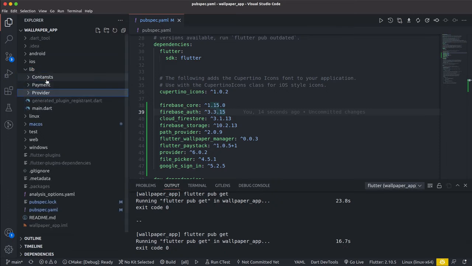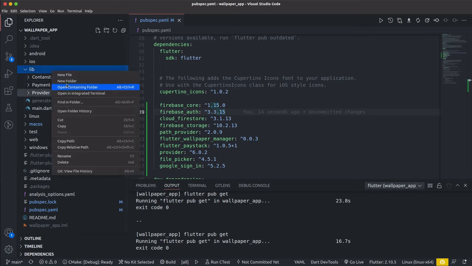Then we have our provider. What I normally put here is my state management, because I'm using the provider package, so I run all my logic there, and also my business logic, and I also use the database. But for this, we're not going to be using a database provider because Firebase automatically uses SQLite, so it caches that data for us. So we don't need to bother about storing the user's email or user ID. It's going to handle all that for us.